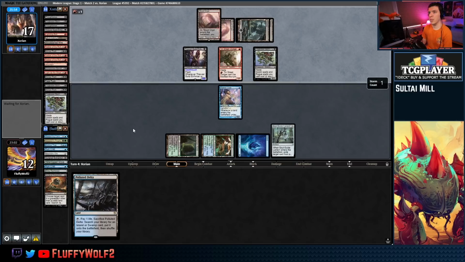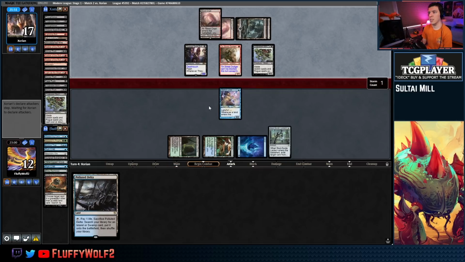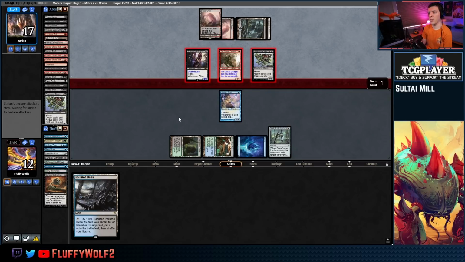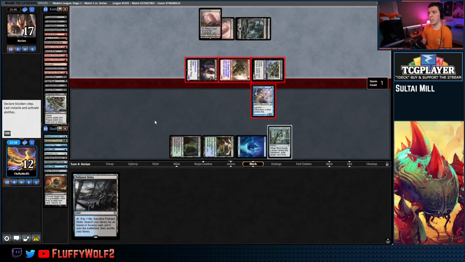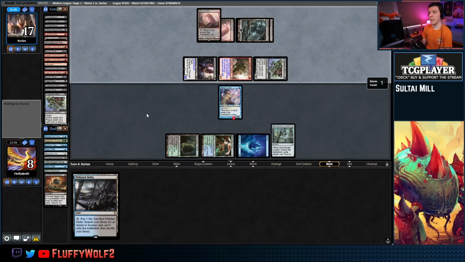Well, our graveyard's relatively large here. Can't be blocked. 3/2. I'm probably going to block the 1/1 here. Hits me for 4. At least I have a redraw. Down to 8. 32 cards versus 8 life. 1 card in hand.